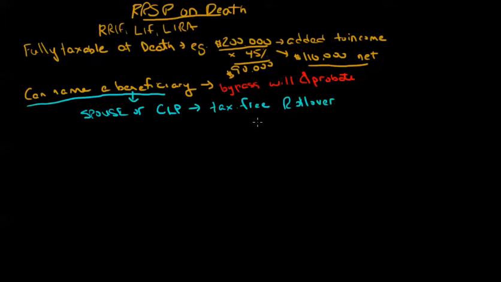It is possible for the spouse to elect out of that tax-free rollover and have the estate incur the tax burden, but normally what's going to happen here is the spouse and the estate will accept this tax-free rollover and that just means in this case this full $200,000 would be added to the spouse's registered plan.